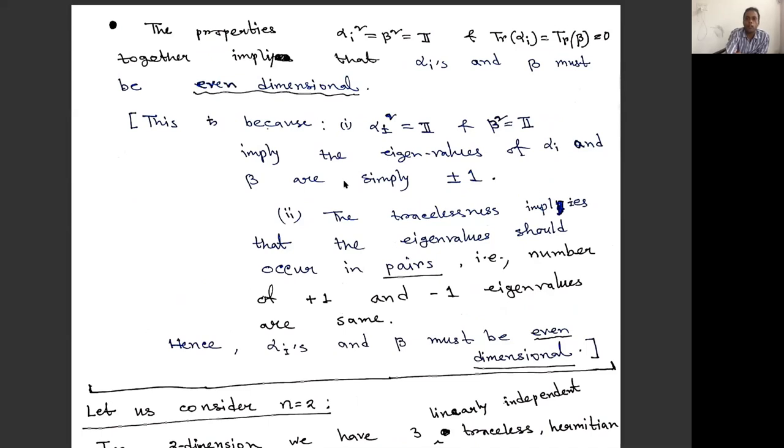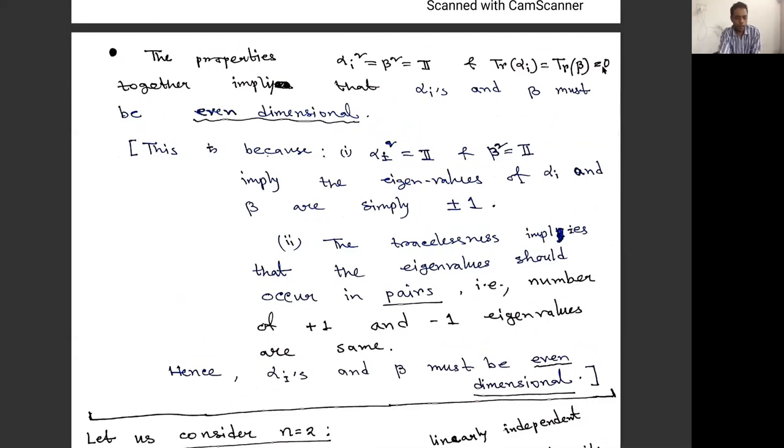Anyway, tracelessness means these matrices are traceless, right? That is okay, right, Shiva? The argument that you gave, that they should be traceless, can you please repeat that? What I'm saying is that the sum of the diagonal entries should be 0. This is the tracelessness. Now that property, the trace being 0, is also invariant. It's a basis-independent statement. It means if you go to a basis in which these matrices are diagonal, then also it should be traceless, right?